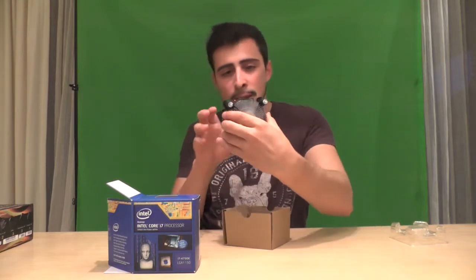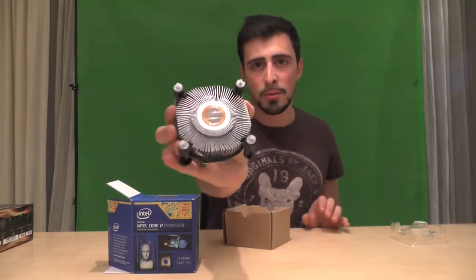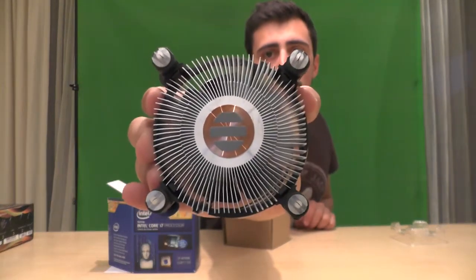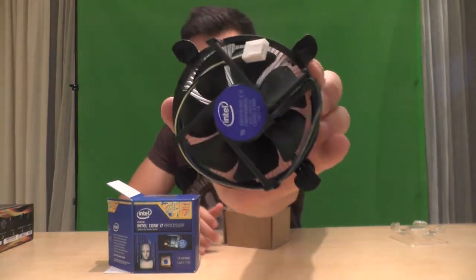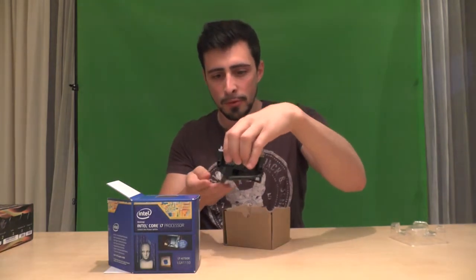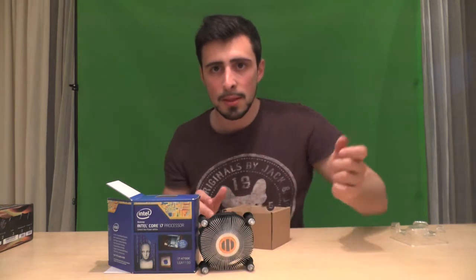It is now. Okay, so let's take a closer look at the heatsink, which is actually really loose, so I'm not gonna try and tip it over too much. There you go, a nice close-up. And the back of it, voila. Beautiful, beautiful. I'm gonna just put that down here so you guys can see it.